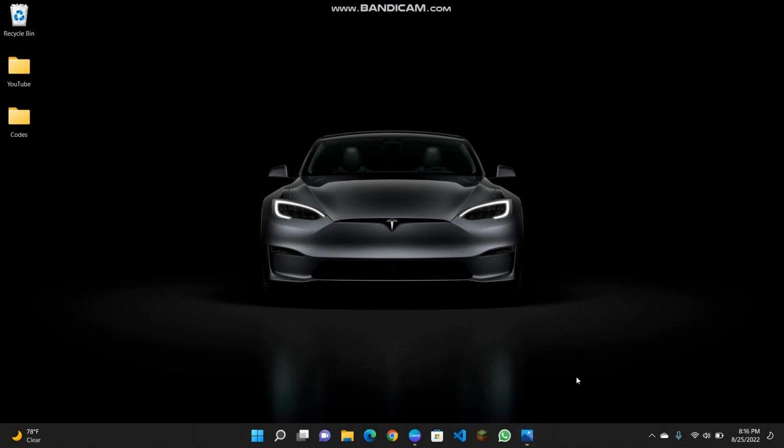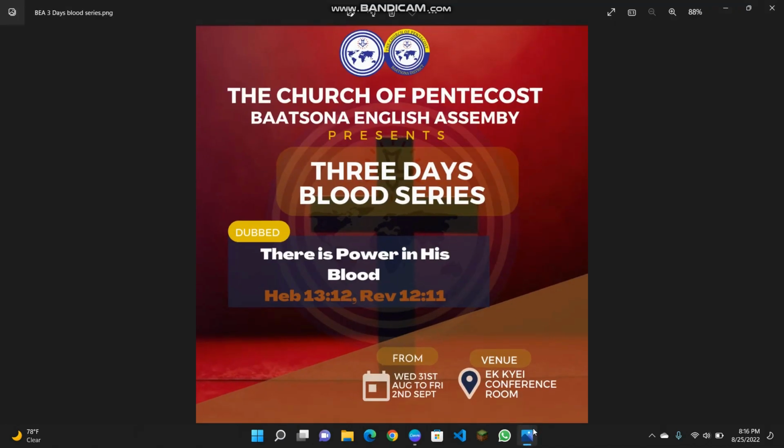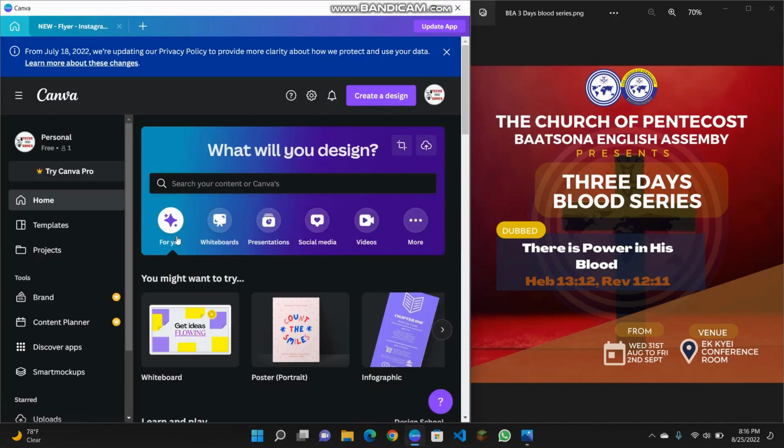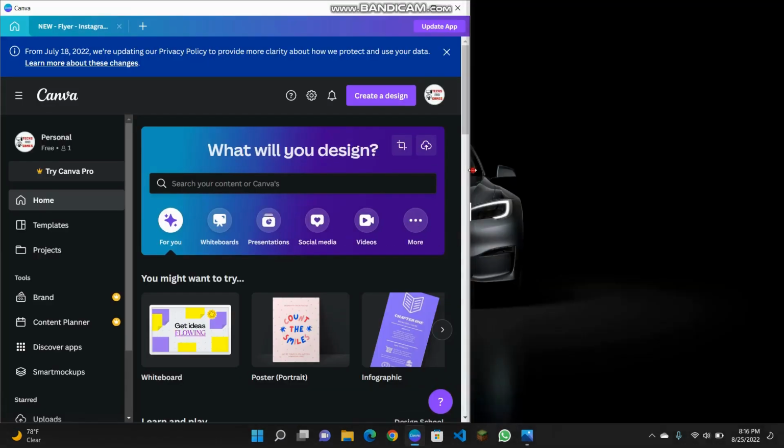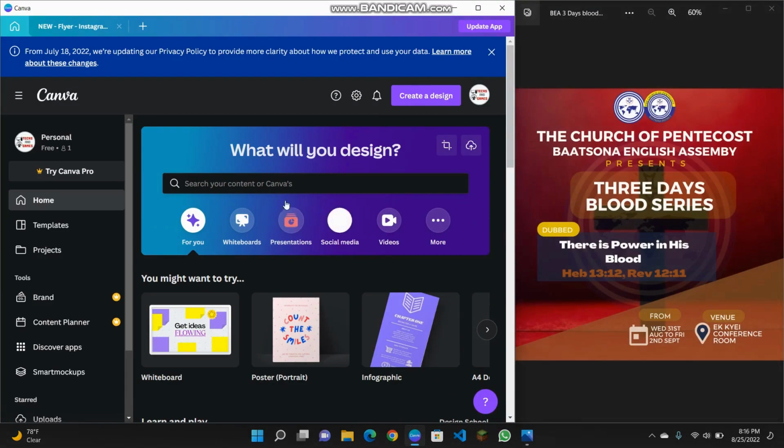But in order to make today's tutorial practical, we are going to be designing this flyer. This is a flyer designed for my church, and I'm going to design the same thing today in today's video. So first of all, we are going to split screen. Since we are using Windows 11, that's very simple now, so that we can be watching this at the same time doing it here, if you get my point. Yes, so we'll just quickly drag this. You can get this on mobile version. I think you can get this on Mac as well, iPhones, iPads, and I think yes, Android as well.